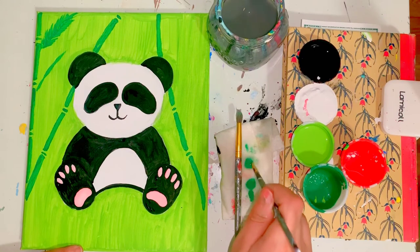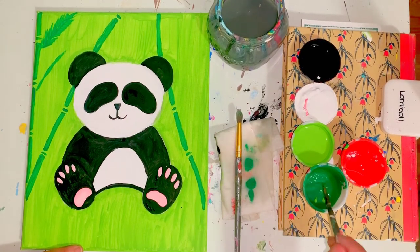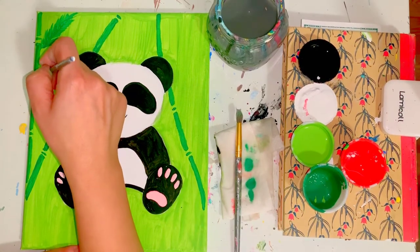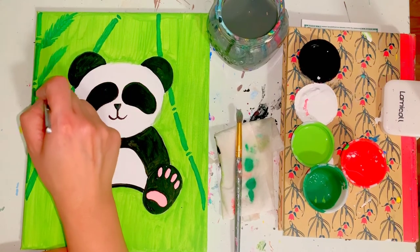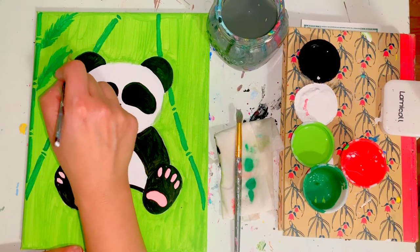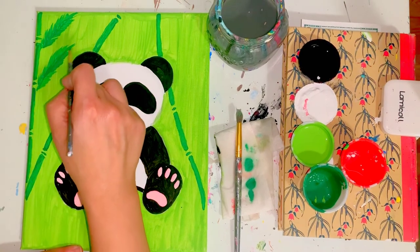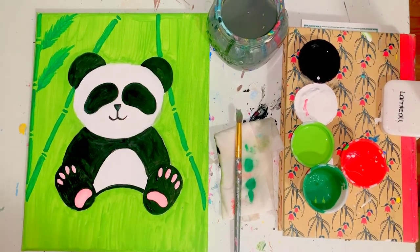Again, let me get my brush a little bit wet. My green paint is super dry. So green, I'm going to come up on the left side and go sweep up, up, up. And then to the right. And then at the very end, I just sweep up that one. Perfect.